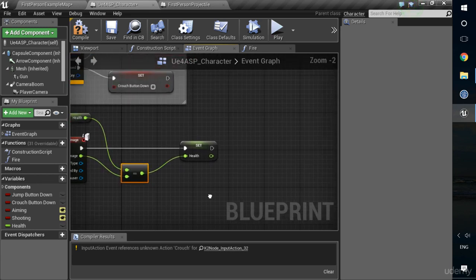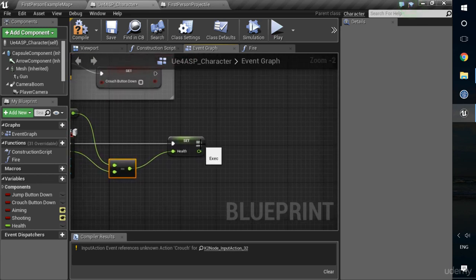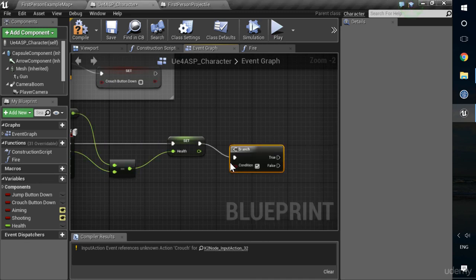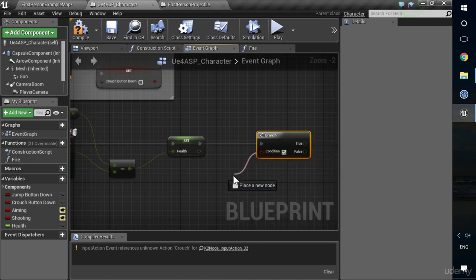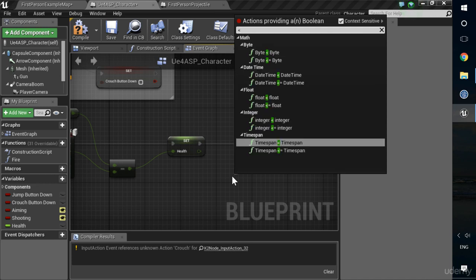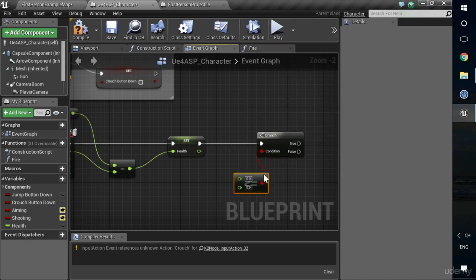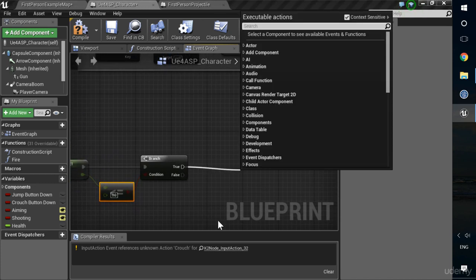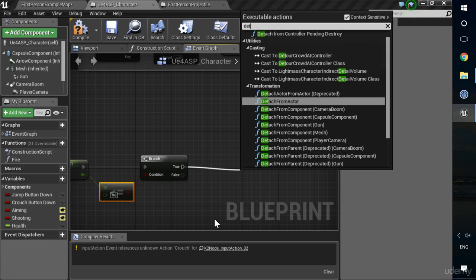And then we're going to want to check if we're dead. Basically, at this point, we're going to be saying if, so a branch, take the condition from the branch, we're going to make it less than or equal to float. And we're going to say if health is less than or equal to 0, then we'll branch off true, and we will depossess or detach.